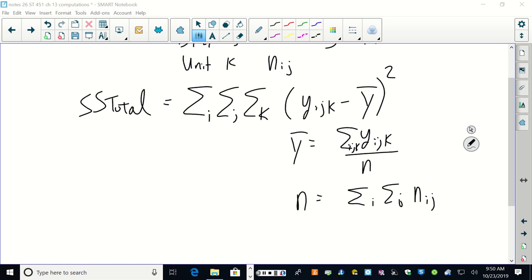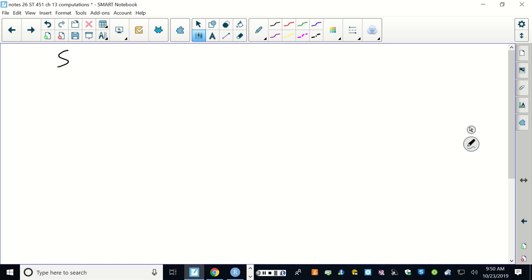But this sum of squares total, right, has some contribution from the treatment, some contribution from the blocks, and if we have an interaction, then there's an interaction effect. And after that, there are some residuals. Depending on whether we have an interaction in there or not, the additive model with no interaction versus the so-called saturated interaction model, we would do things a little bit differently. So the sum of squares treatment is the same in both cases.